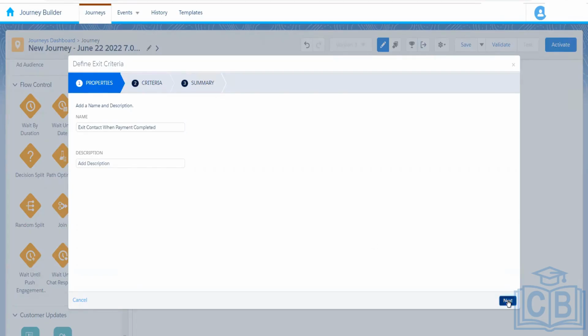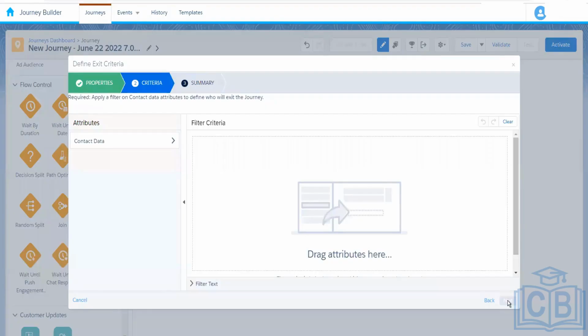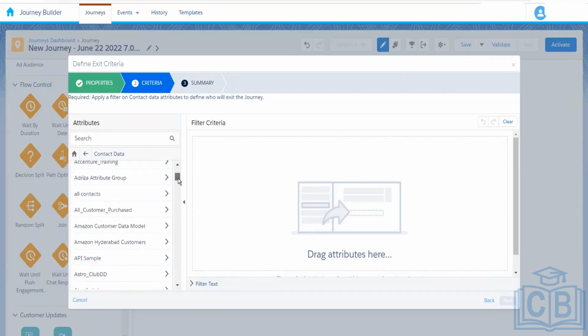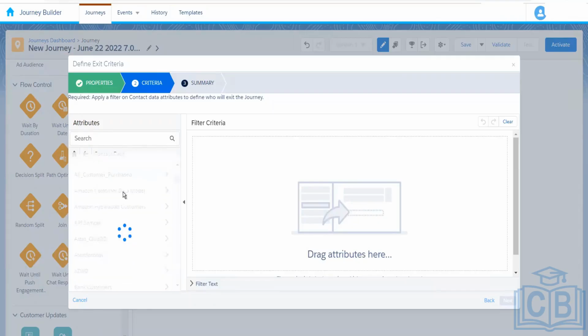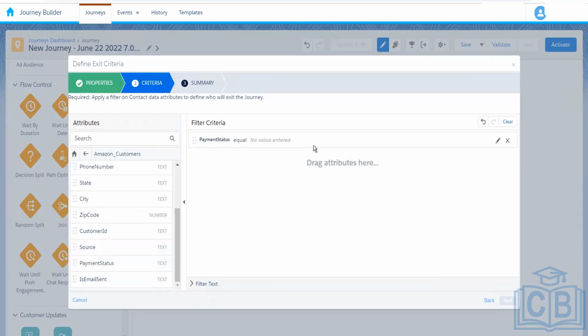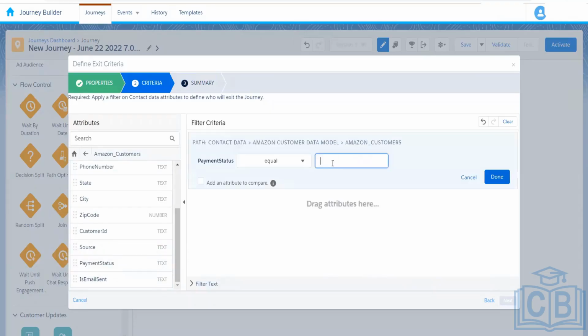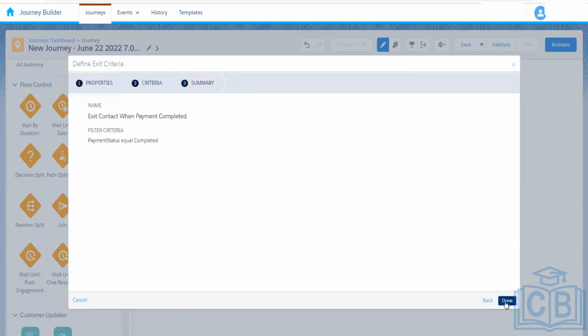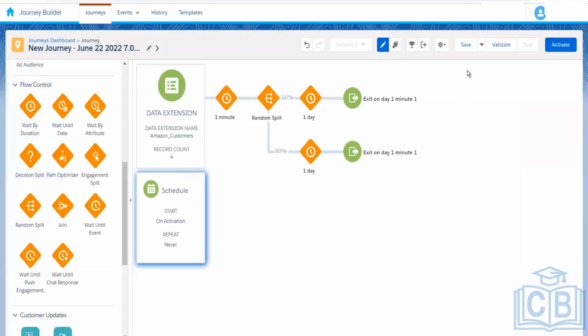Click on the Next button, and then let's define the criteria. I'm going to show you the first two lists. Click on the Next button and then Done. We'll see the changes.